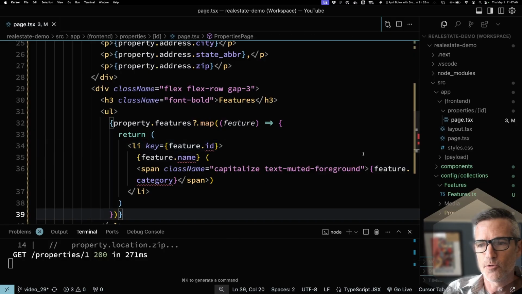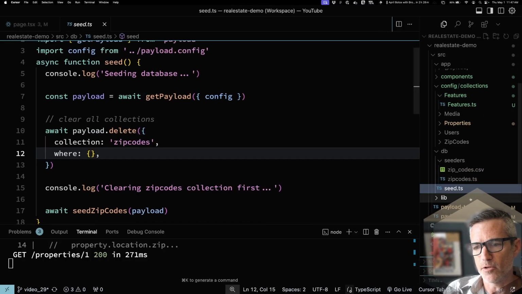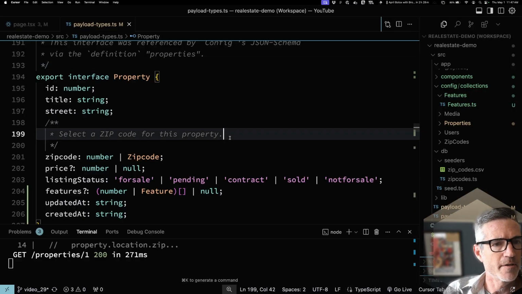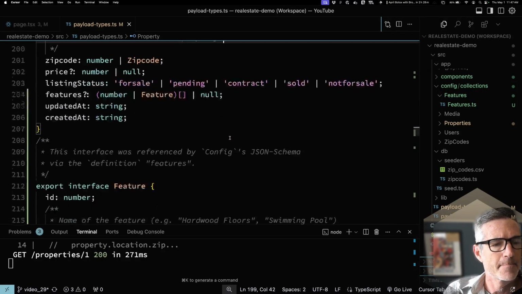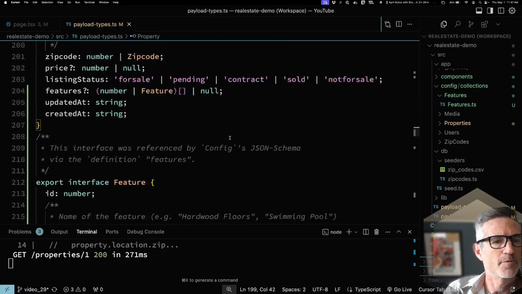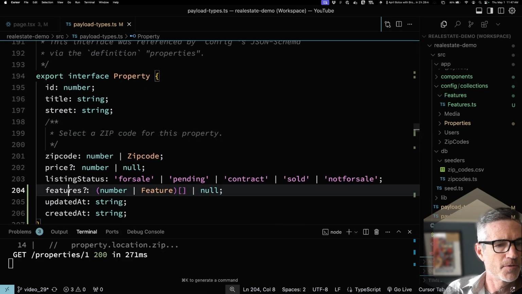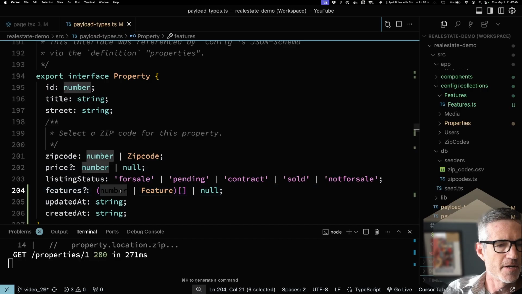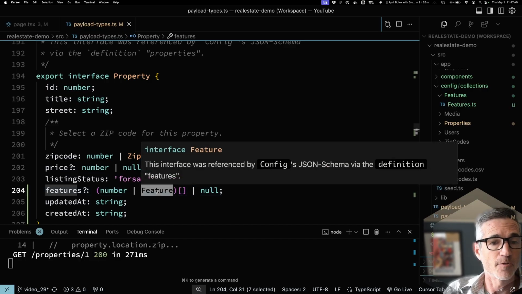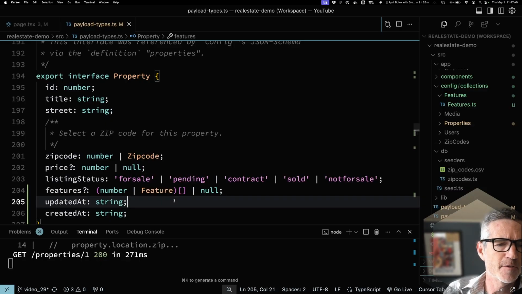And if you go into the property types or the payload types file and look at property and its features, it's going to be either an array of numbers or an array of actual features. And the reason for that is because of depth.